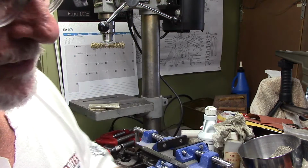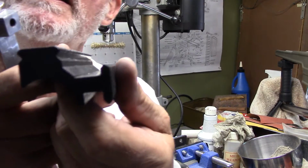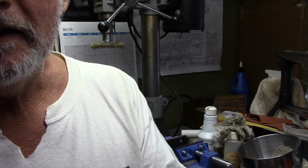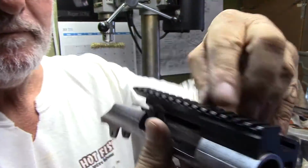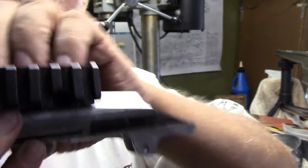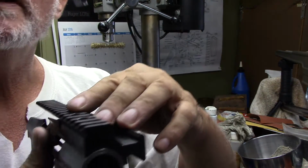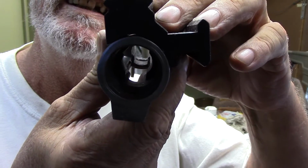Now the trick is to mount this beautiful rock solid dual Picatinny scope mount on this nasty machining. It goes like this, 2 screws on this forward part, 1 in the back. Get a little better lighting there, and then 1 goes back through here, thus creating that rock solid 3-point scope mount.